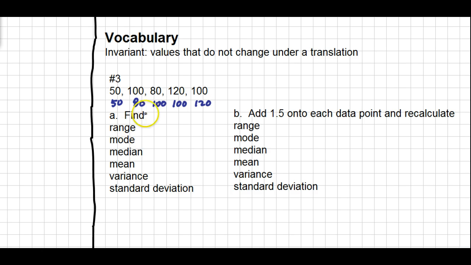To find the range, you do the max minus the min. So I'm going to simply calculate that: 120 minus 50 equals 70. The mode here is the number that appears the most often, and that's the 100. The median is the middle number. The middle of five things is easy to identify - that's 100.